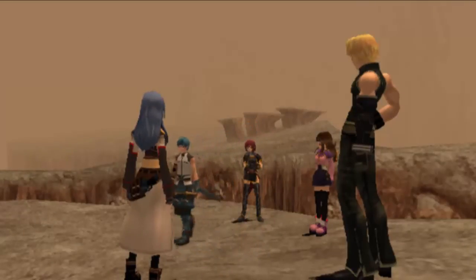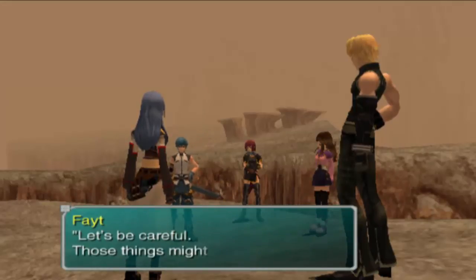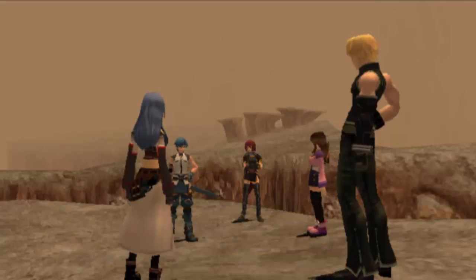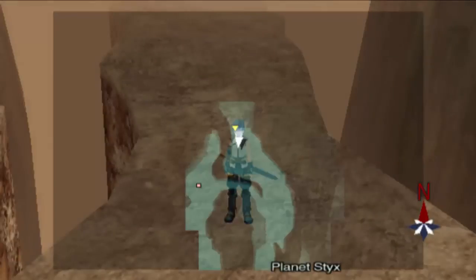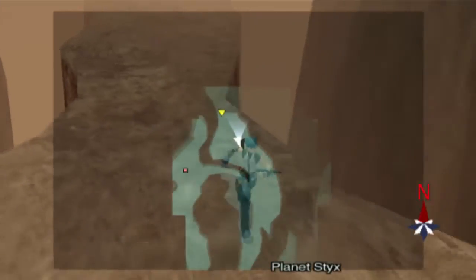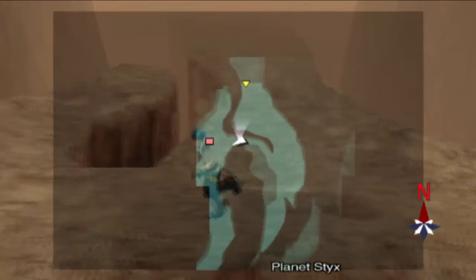I guess we did land the shuttle, though we can't see it. But even though they don't give you a very good explanation of what happens here, those things might show up again. The entire area of Styx, other than the screen we were just in, has completely changed.